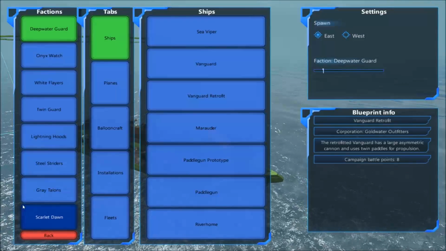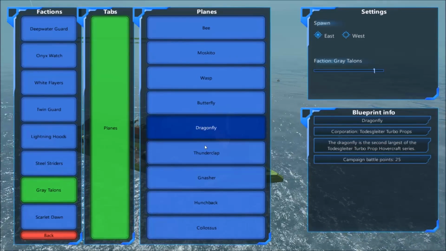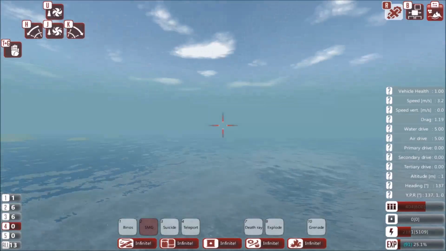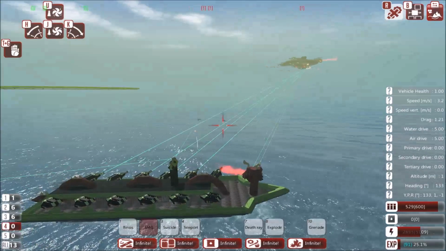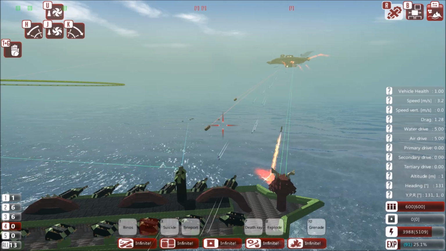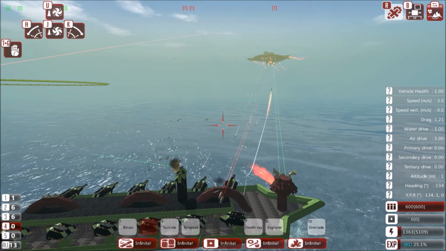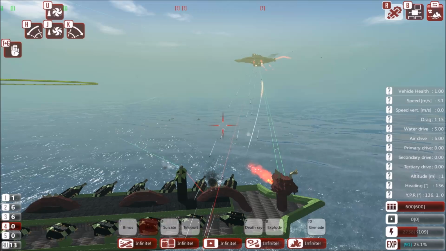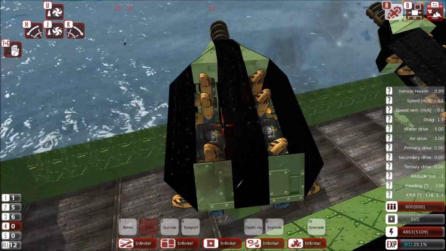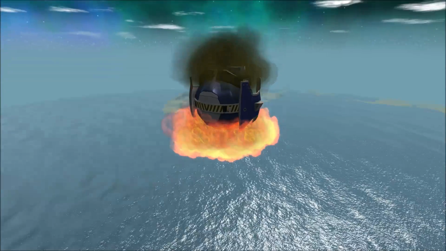Alright, let's give it something. Can it actually take on Grey Talons? We don't see much of them, do we? Thunderclap. Where are you? There you are. Things happening. Nothing quite hitting, but nothing's really happening. Oh, there we go. I'm not sure I actually saw the laser. Oh, the laser turrets are themselves the laser. So they're going to be pretty weak lasers, unfortunately.